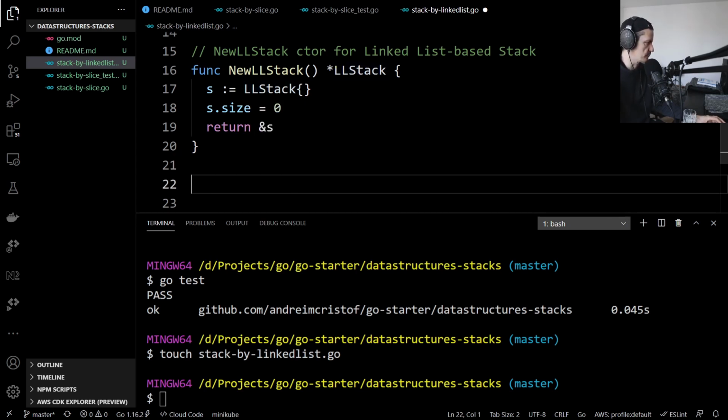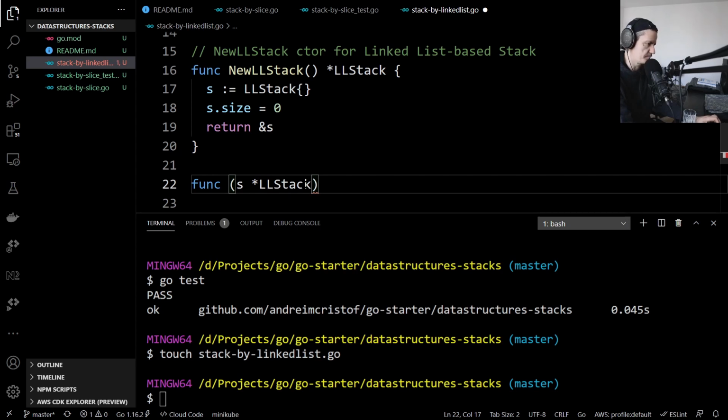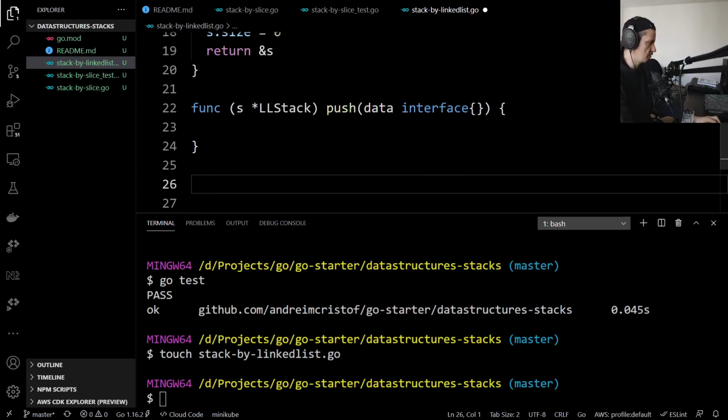Okay, so let's first add the dummy methods, the empty methods. So func available on a linked list stack. Then we need to push data, which is interface. We do not return anything. Then we have a pop method, func available on LL stack called pop, and this returns the last element.